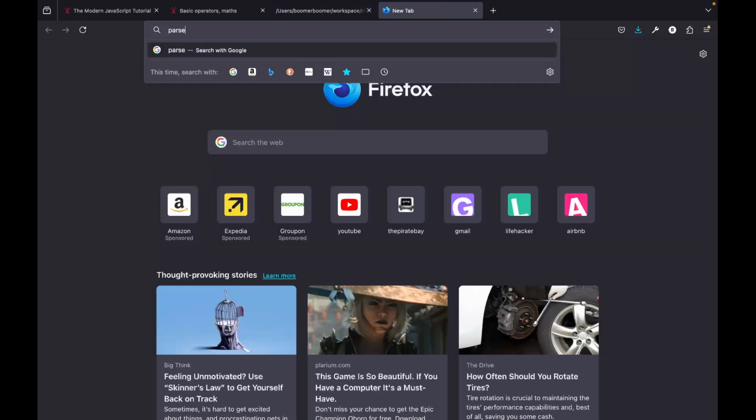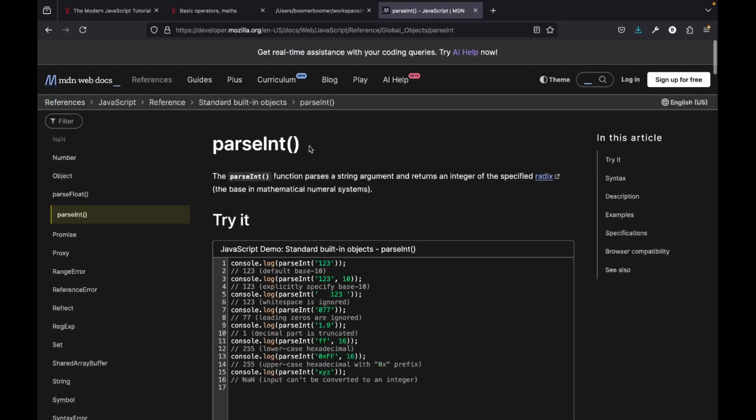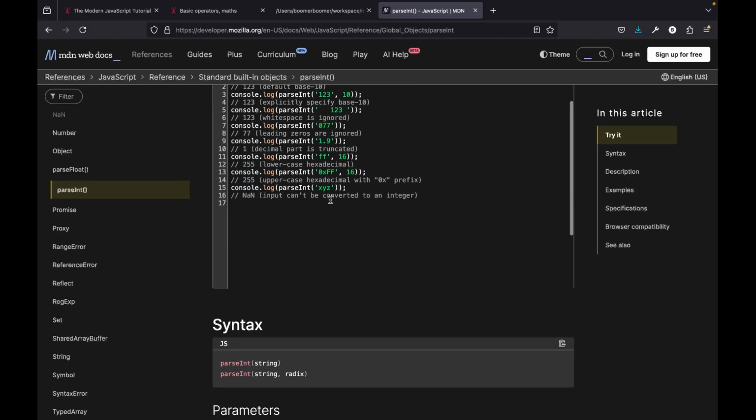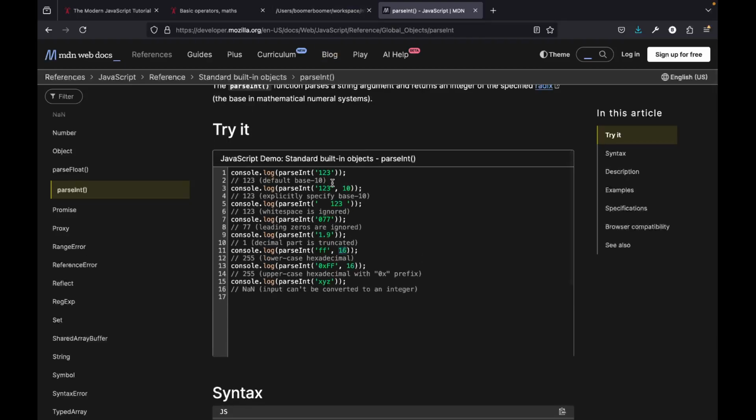There's another one. Number is relatively new, so you'll probably see parseInt a lot. It does the exact same thing. There's some additional stuff, like if you are trying to do hexadecimal or something else. But if you just do parseInt, it will automatically convert it to a base 10 number.